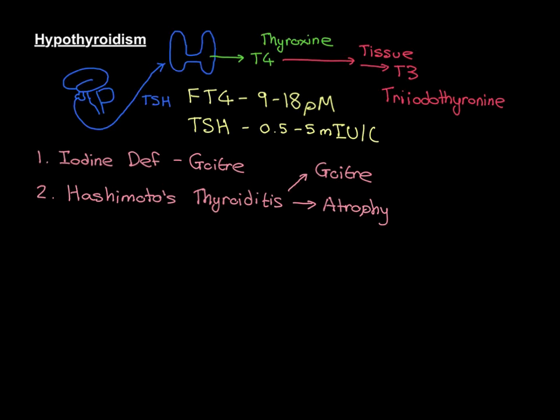So that's Hashimoto's thyroiditis. Number three, and the final cause of hypothyroidism that we're going to discuss, is if you've had your thyroid removed. Now, this is obvious, but it's really important to add this onto the list because you will see a lot of people in clinical practice who are on thyroid replacement therapy because they have had their thyroid gland removed. So thyroidectomy is the operation to remove the thyroid gland. And there are two major reasons that someone might have their thyroid gland removed.